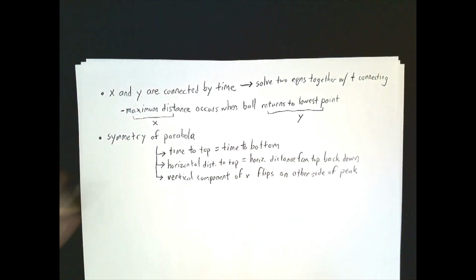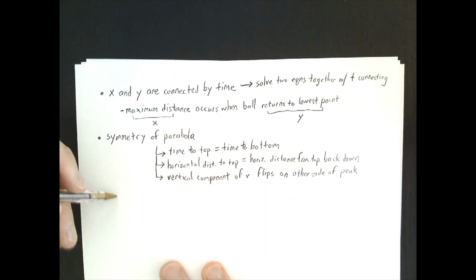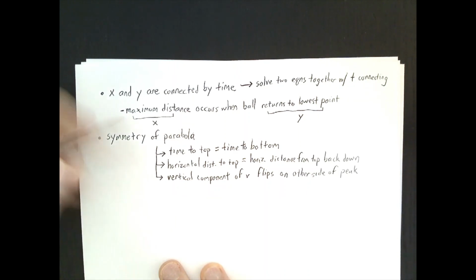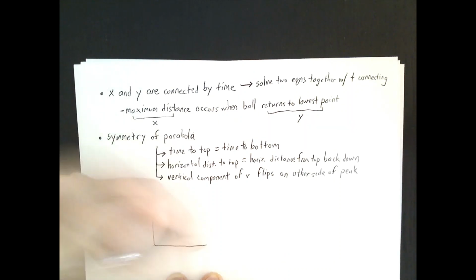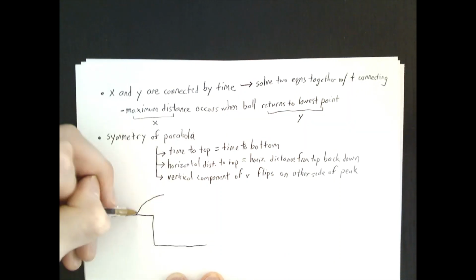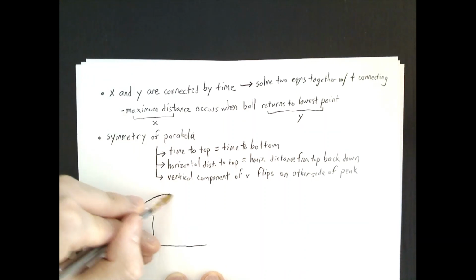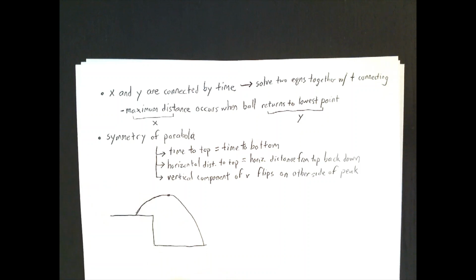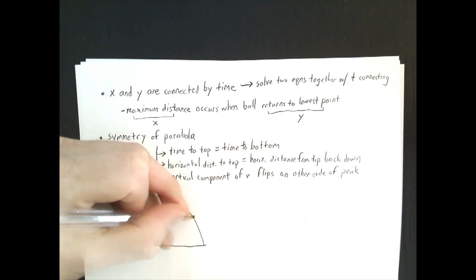There is a caveat. Again, this really only works if you have completely level ground, if I start and end at the same spot. If we're in a situation where maybe we're on a cliff and we're throwing a rock off the cliff, then clearly it's going to reach a maximum point and it's going to fall all the way down further from where it started to get to the bottom. It's only symmetric up to that level point.